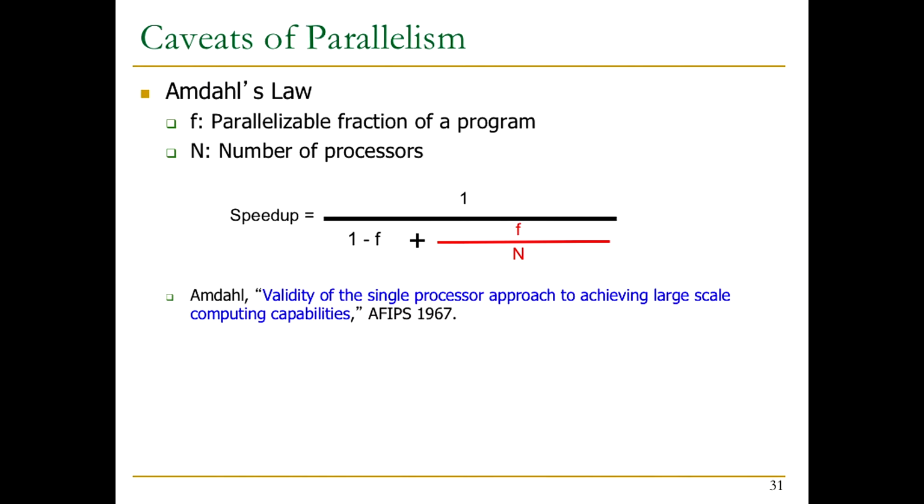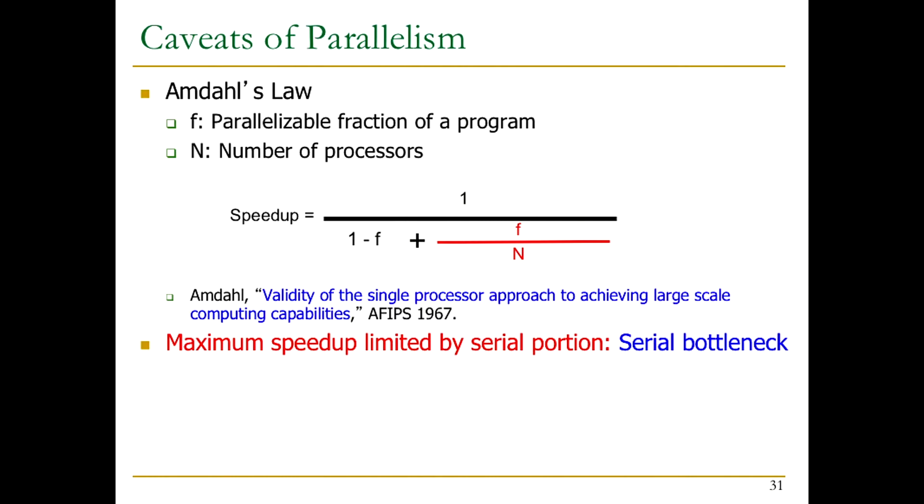Right? Okay, and this is a beautiful paper. Maybe we should assign that for reading, but it's only 3 pages. Amdahl wrote this when he analyzed the interesting, data-intensive applications of this time, basically. He found out that most of them have F that's around 0.6, like 60% or so. And he said, well, we need good single processors to actually speed that up. So we're bottlenecked by this. Basically, maximum speed up is limited by the serial portion. So we have the serial bottleneck. So clearly, the processors you design for this portion and for this portion probably should not be the same. And that's one of the ideas that we'll look at very quickly.